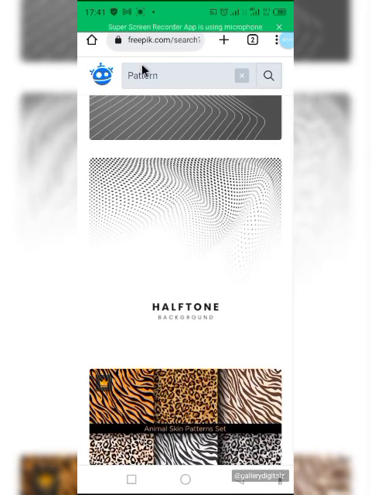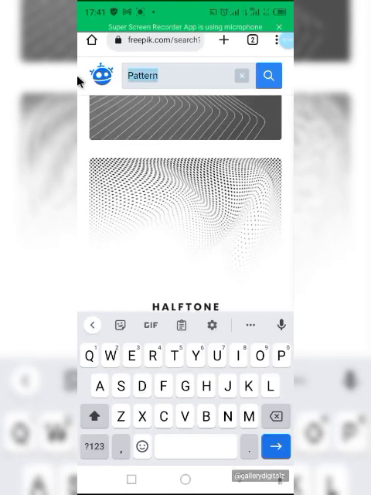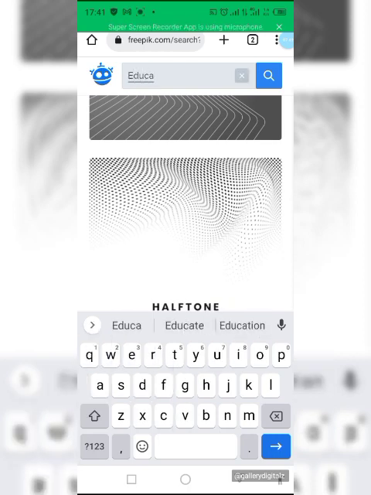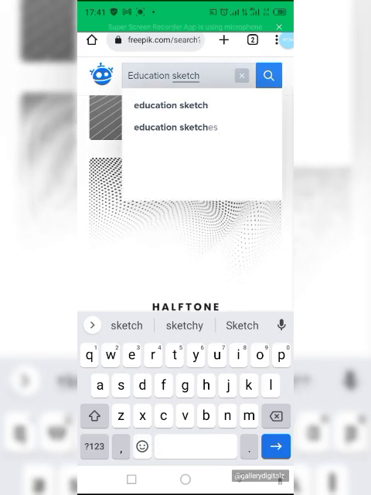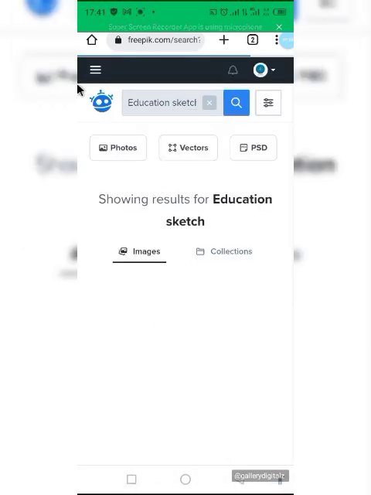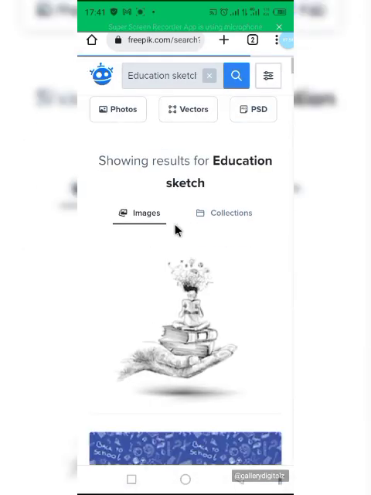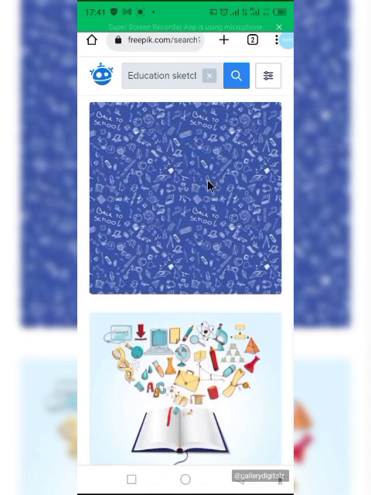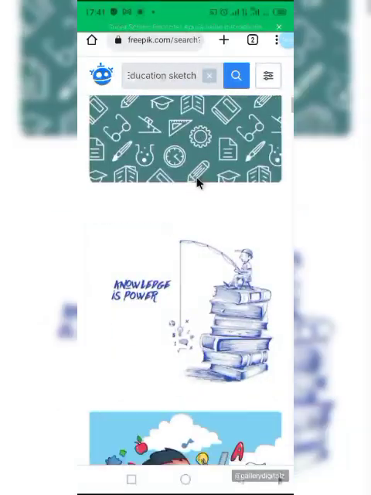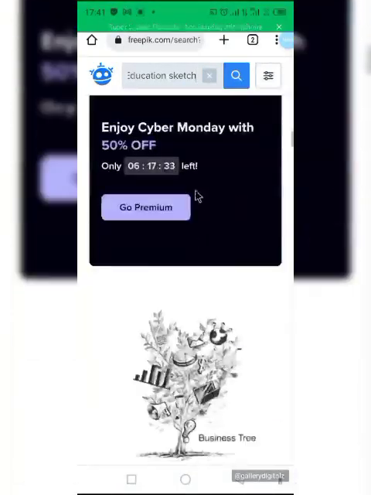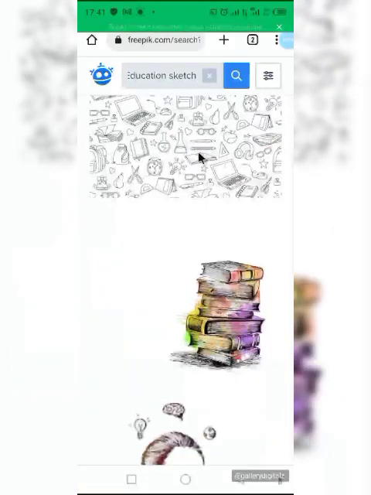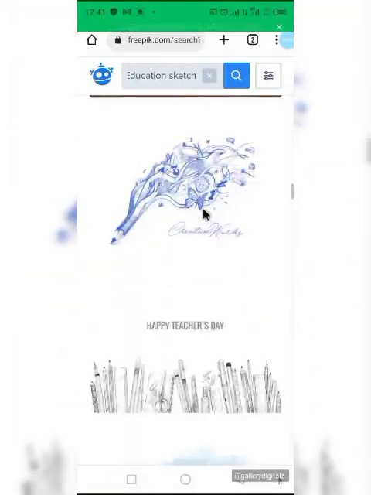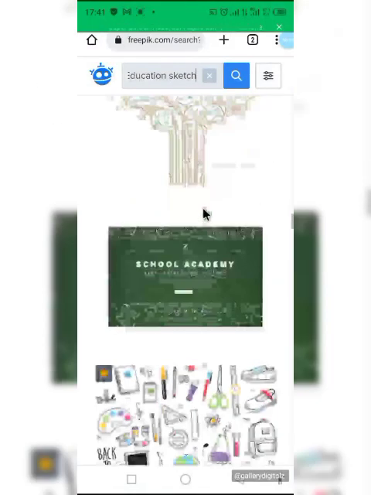For example, that sketch, you can use education sketch, and you're going to get something like this, amazing stuff, sincerely, as much as you want.